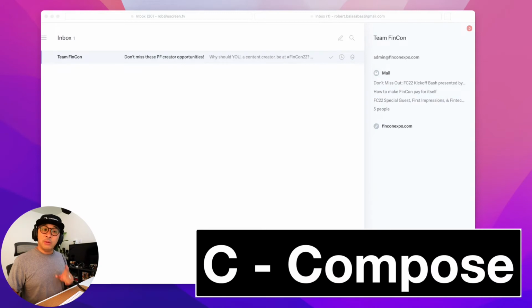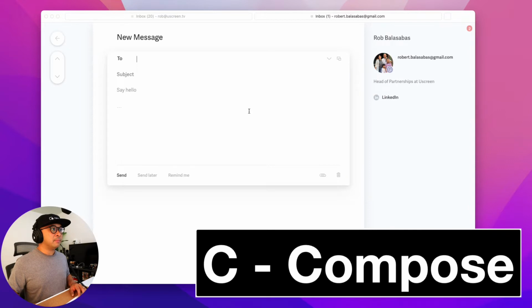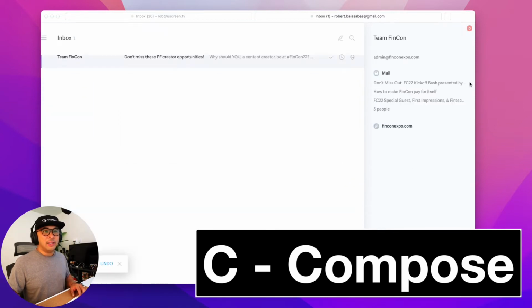If you click on C, just like you'll see here on my screen, you'll see my Superhuman is right here. I did leave one email here just for illustration purposes. If I click on C, here we are. Now we have a new email composed and ready to go, ready to type in my new email. Really easy there. Now I can just discard this so we get on to the next shortcut. So C, so easy. That gets you a new email to compose.